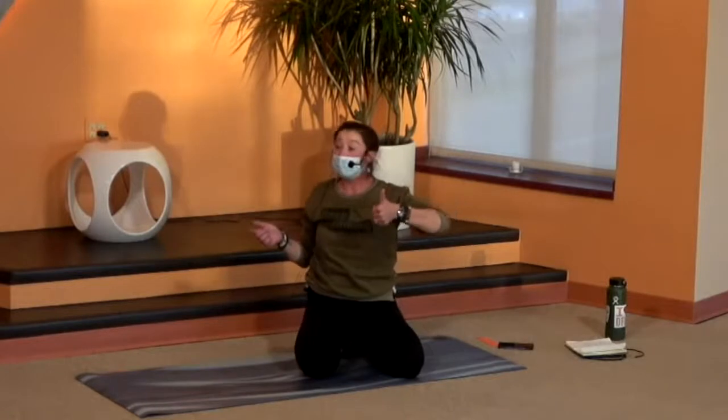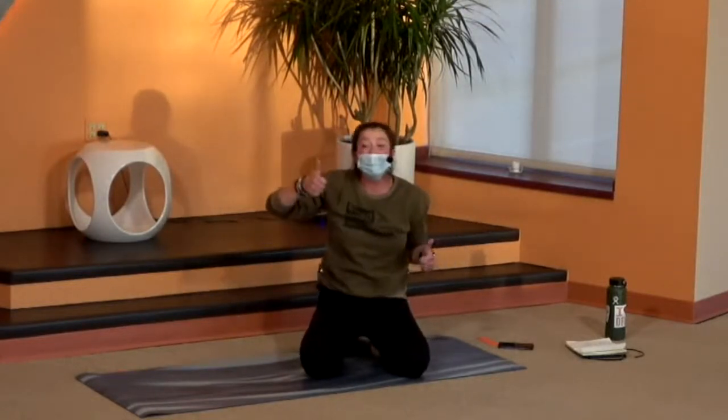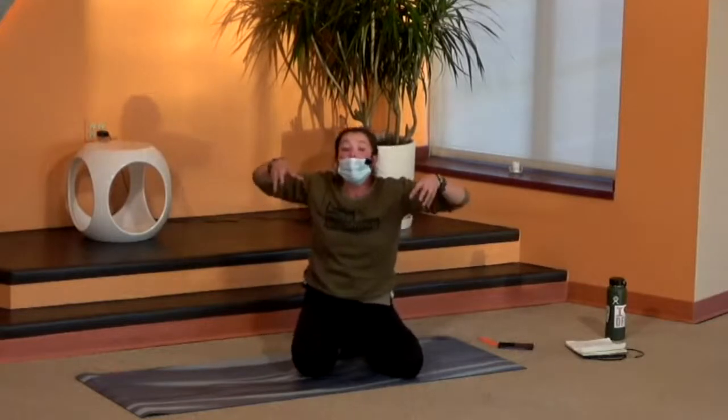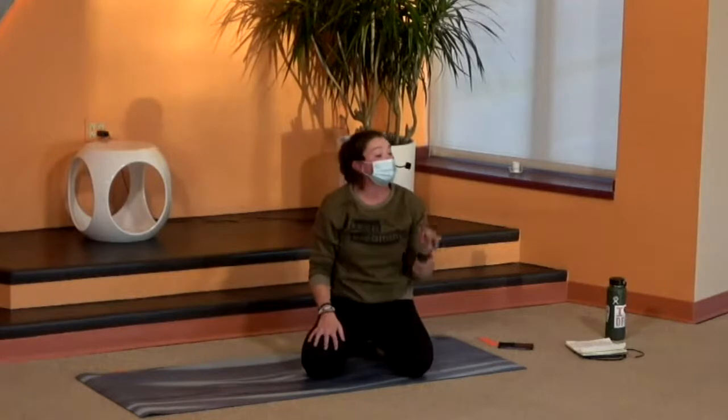Can your right leg get higher? Can your left leg get higher? Right arm, left arm as high as you can. Hold, inhale. Exhale, let it all go. Bend your knees, sway your legs.